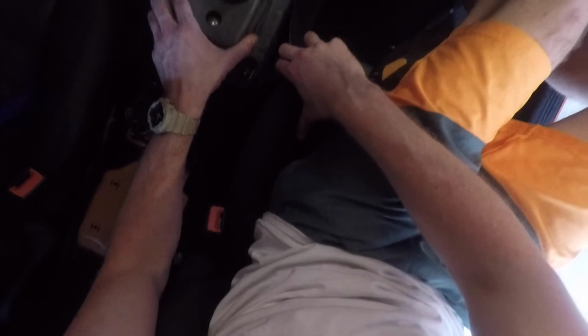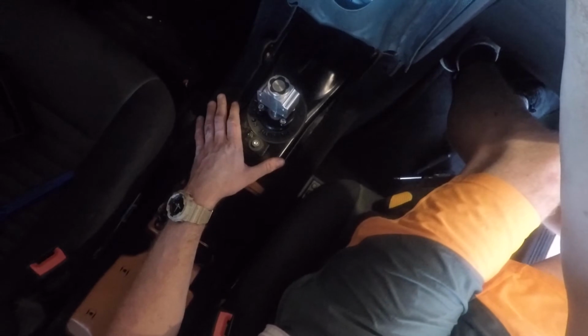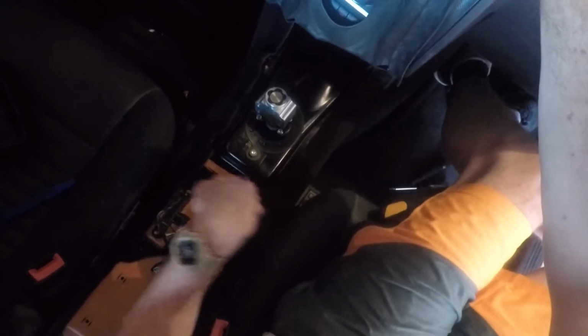So here we got these bolts here. I believe they're 8, they may be 10 millimeter. We'll take these up and then we'll be able to pull this whole, actually let's go ahead and pull the boot up. We can pull this whole boot up. What I might do is just tape it up here to the dash so it's out of the way. And then we'll take these bolts out. And then we'll take this last one out here, which will actually drop the whole shifter down with the linkage to the transmission. But I'll show you that in a second.